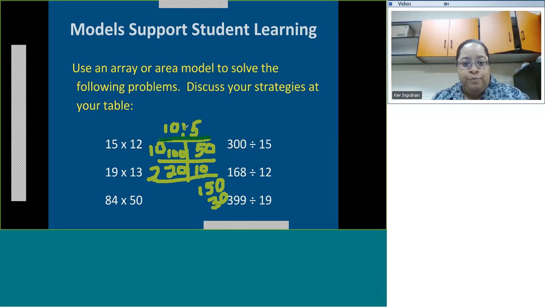Because here you would put that little plus sign in the middle there for those two numbers to be added together. So you are still doing 15 times 12, but you're breaking it down into smaller chunks, and that's really helpful for the students to understand. Just like this one, 19 times 13, a student can see that, and that can just block them.